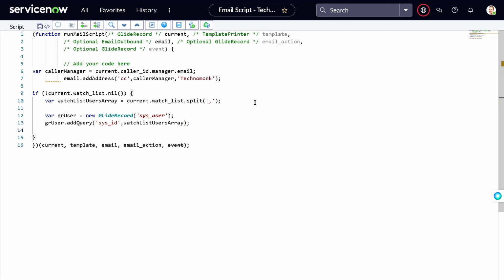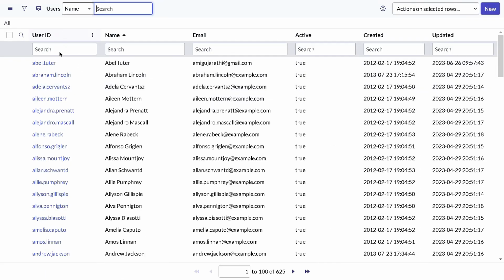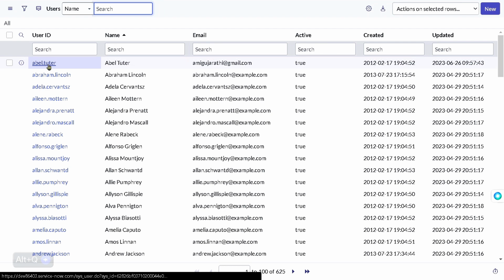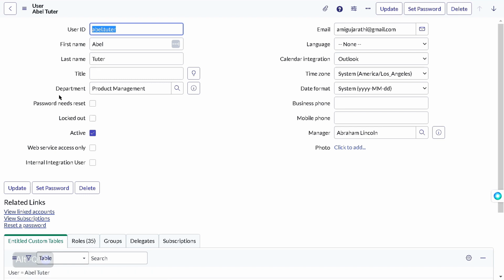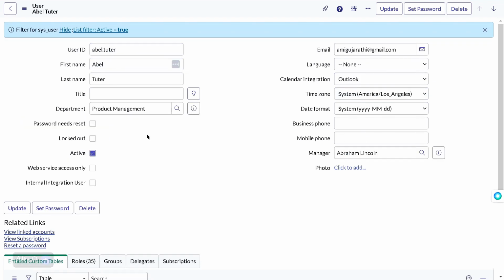Now we can add some more validations, right, which are required on the user table. You will be asking what validation, right? What if the user is inactive? Do you want to send the notification to him? No, right? So let's add those validations also. So what we can do, I will open some record out. I have SN Utils installed in my browser, so I can do a couple of things. First, it should be active equal to true.